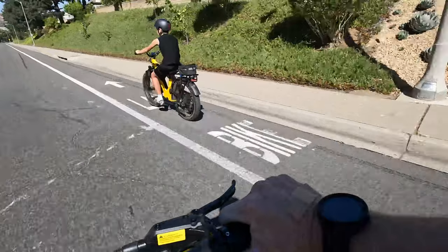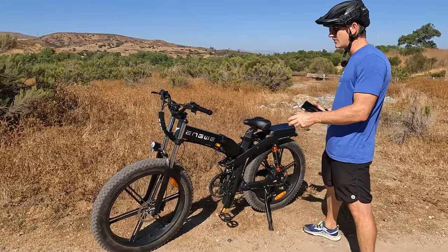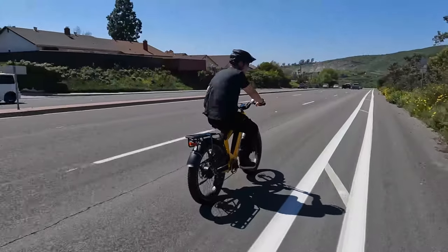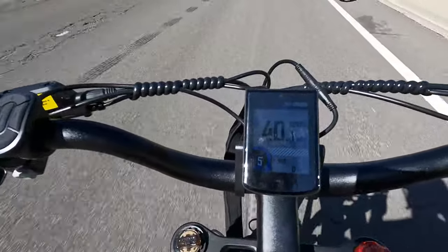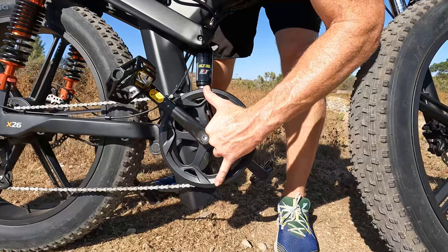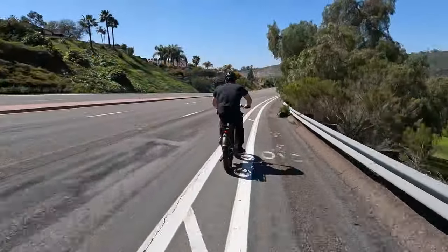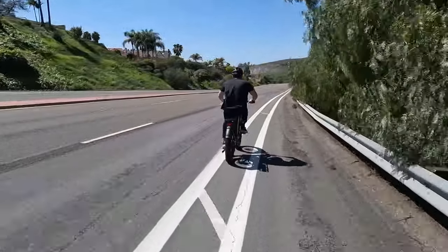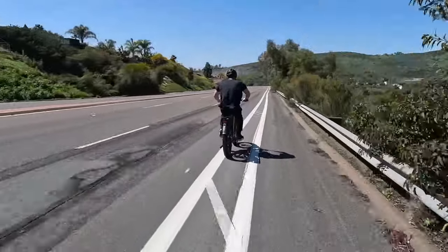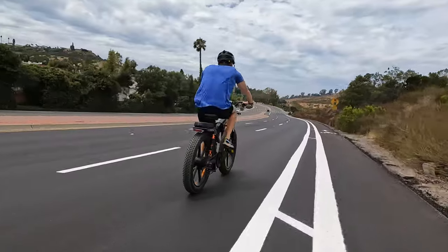When it comes to going downhill, it absolutely cooks, and I think that's for two reasons. One, it doesn't seem to have a governor going downhill, or at least it doesn't cut off at the same point as the Magicycle bikes — they kind of stop around 29 or 30 miles an hour. But I had this up to 40 miles an hour going downhill and sometimes even higher, and it's just really fun. In addition, the front sprocket is much larger than on our Magicycle bikes, which is a limiting factor on those — if you're going 30 miles an hour, the Magicycle sprocket is just too small and you can't really do anything. With the Engwe having a larger sprocket, you're able to assist the bike even at top speeds.